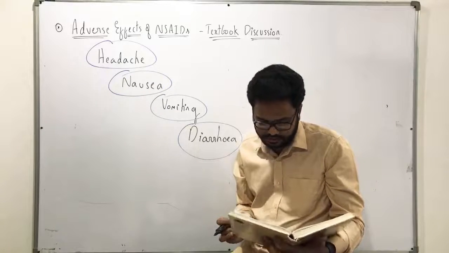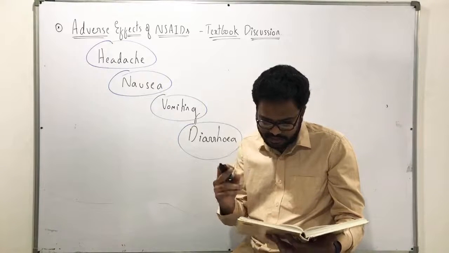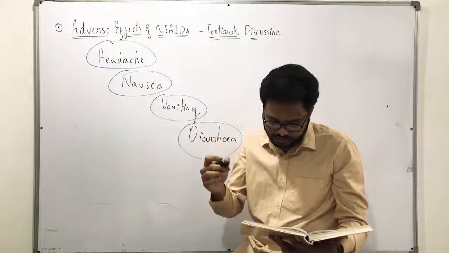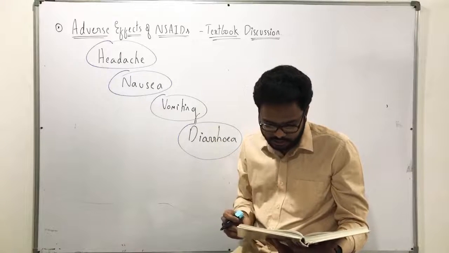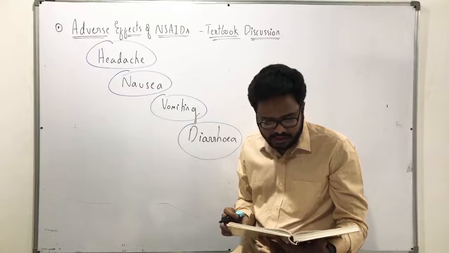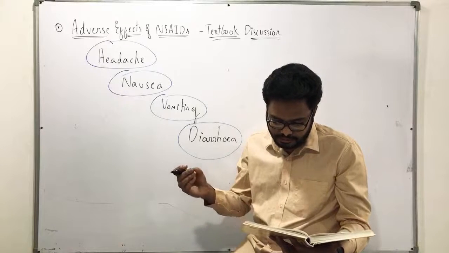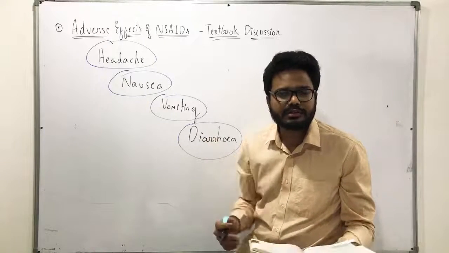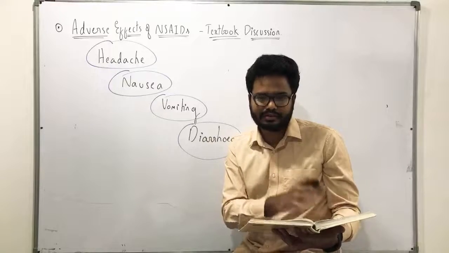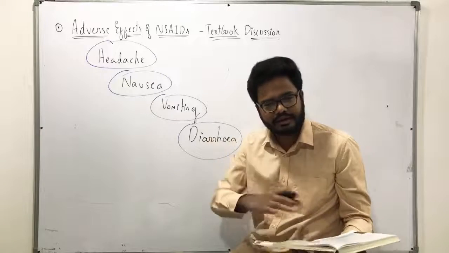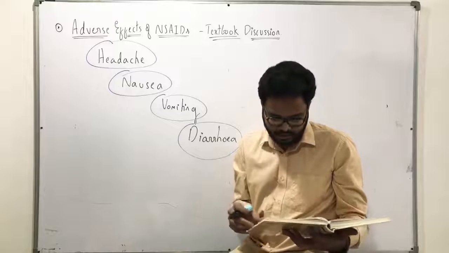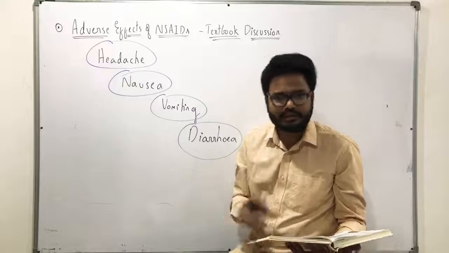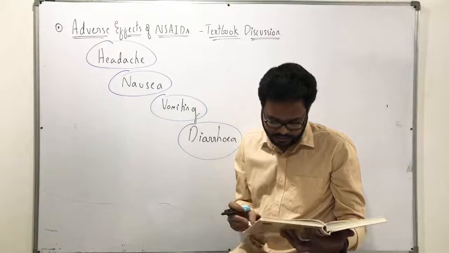Selective COX-2 inhibitors. If you go through selective COX-2 inhibitors, celecoxib, page number 337, you can see the point where I tried to mark. Though tolerability of celecoxib is better than traditional NSAIDs, still abdominal pain, dyspepsia, and mild diarrhea are most common side effects. The advantage we have with selective COX-2 inhibitors is that most of the adverse effects associated with traditional or conventional NSAIDs can be overcome, isn't it?